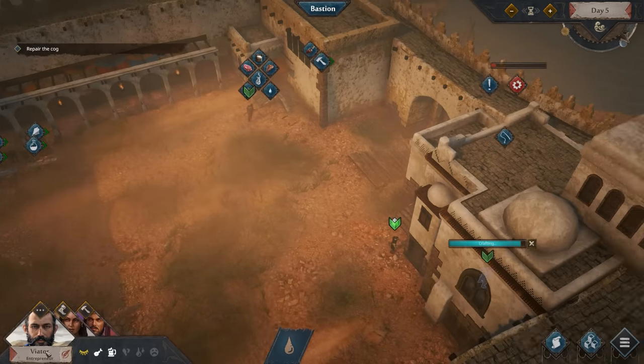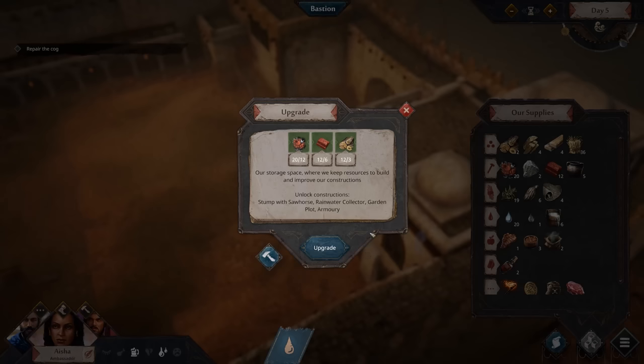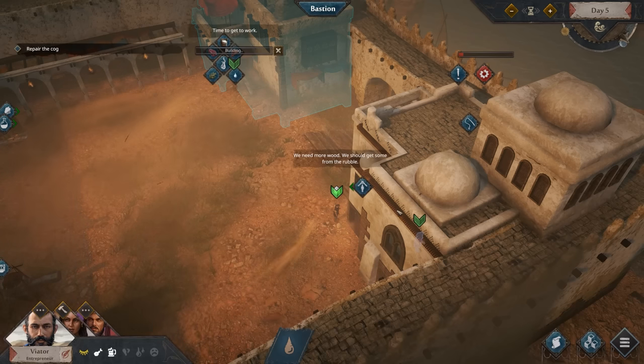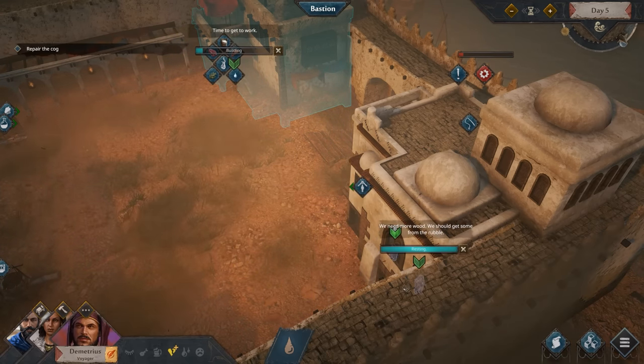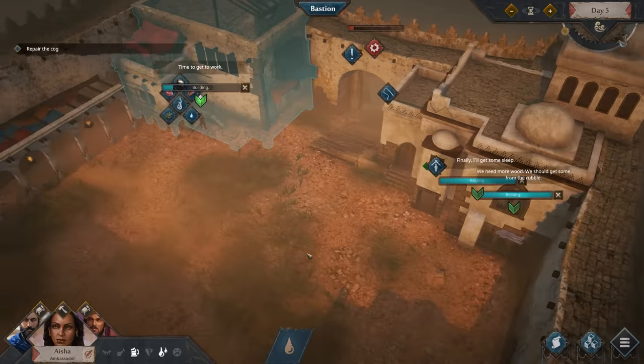So let's have Viator and Demetrius go ahead and rest up since they're either tired or sick. We can upgrade the storehouse to level 2, which gets me access to the sawhorse, plus the rainwater collector. All right, that's what that was. Garden plot and an armory. I haven't even found any scavengeable armor that I can repair yet. I know repair stations are a thing.